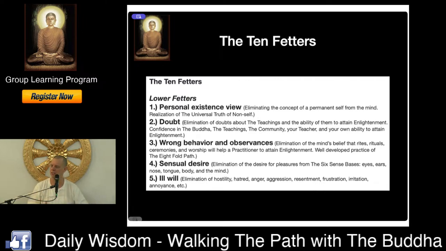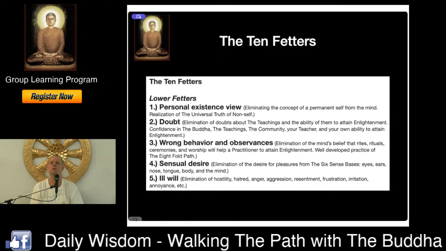and you start uprooting these pollutions out of the mind, you'll get to a point where you have no doubt that these teachings are leading to enlightenment, because you will have seen significant improvement to the condition of your mind. You will have known that when you were off the path to enlightenment, you experienced a certain amount of struggles and difficulties. You experienced a certain amount of anger and sadness and frustration and stress and anxiety and all these other discontent feelings. And as you've been learning those teachings and integrating them into your life and uprooting the pollution out of your mind, you're going to start seeing the peace and the joy coming into the mind.